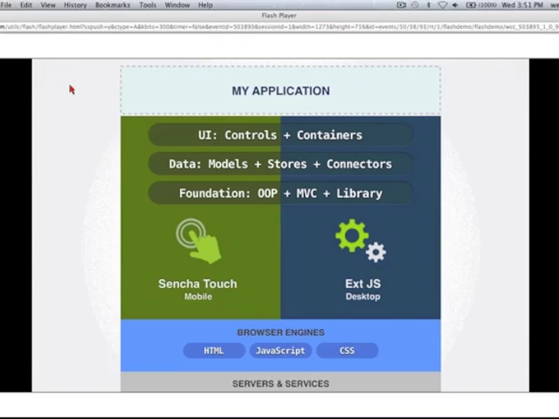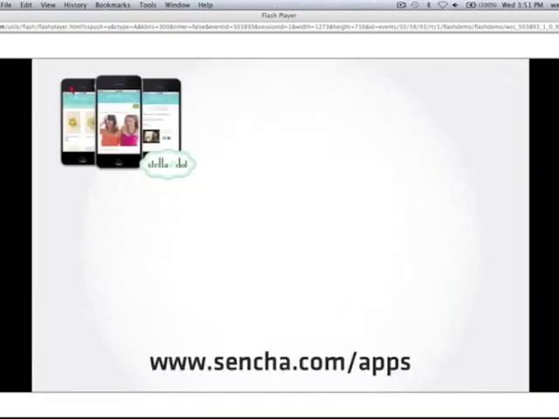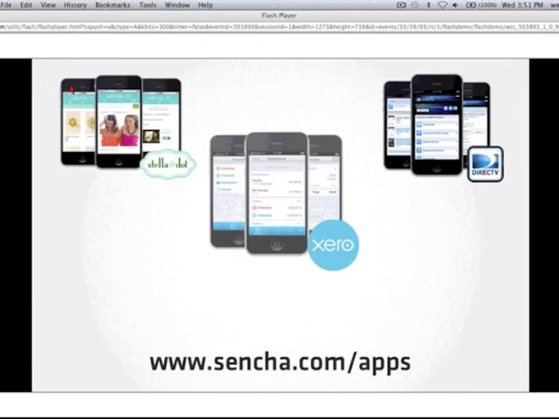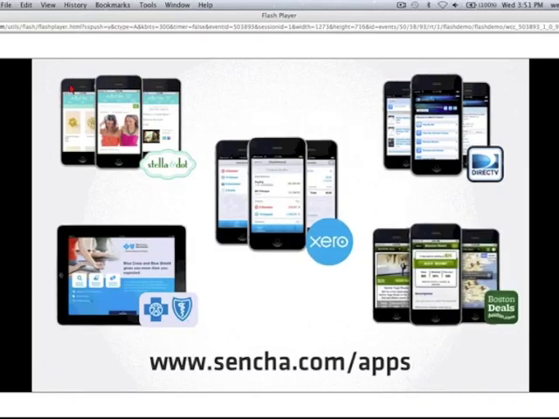So Sencha Touch 2, an example, is our framework for making mobile applications easier and faster to build. A couple examples, and these are a few examples that are built with Sencha Touch. Whether it's a consumer application like Stella and Dot, or a doctor's application such as the Blue Shield app in the bottom left, or DirecTV, which lets you schedule your DVR recordings, there's a ton of applications available to you.